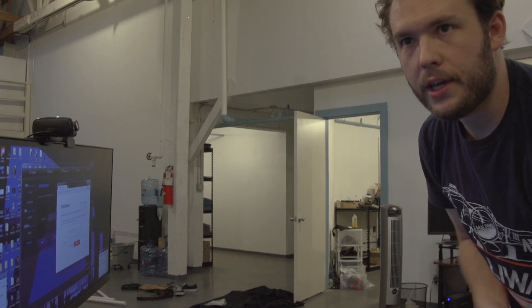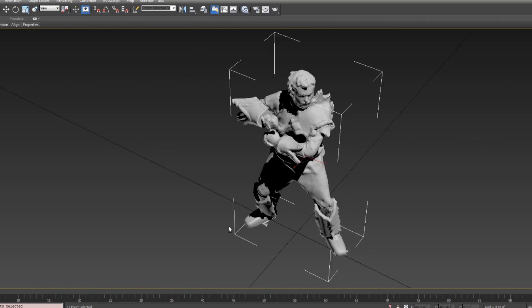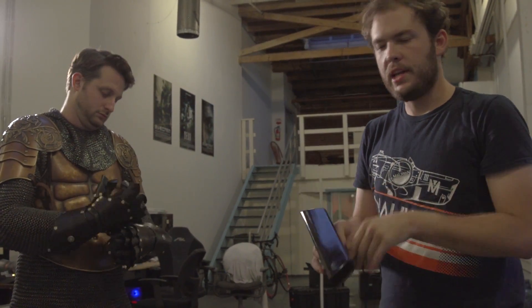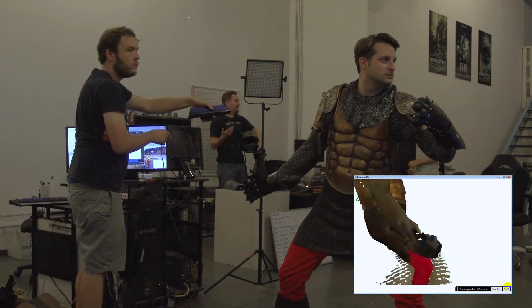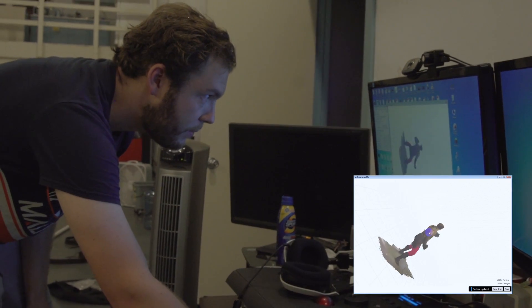From there all you've got to do is scale it and print it out. Now that we've done our Skanect version, we're going to show you the Reconstruct Me version. This is slightly more high detail and much better when you're trying to make a figurine that is super tiny. Adam is standing with his hands out because we're going to be throwing a modeled sword into his hands. When you're scanning, it's hard to hold perfectly still for 30 seconds with a high-detail object such as a sword — there's a natural wobble and shake to thin objects that's very difficult for the scanner to capture. Also, a sword is very reflective, which is a bad idea for scanners. That scan came out super solid, and with just a tiny bit of cleanup, we're good to go.